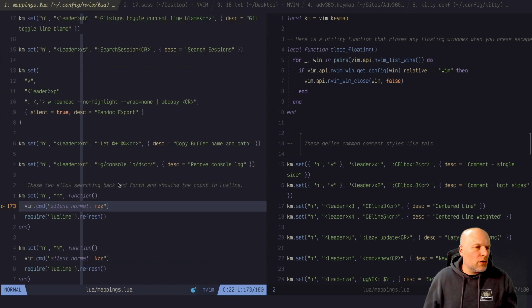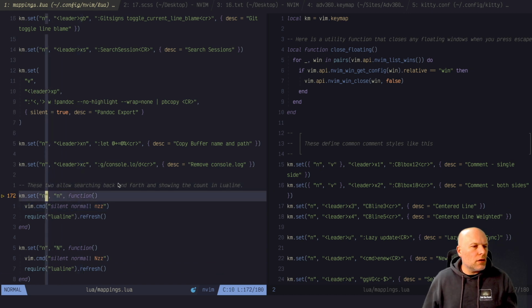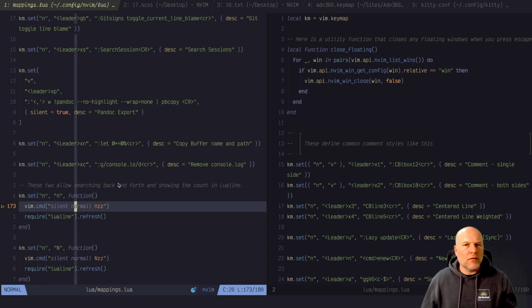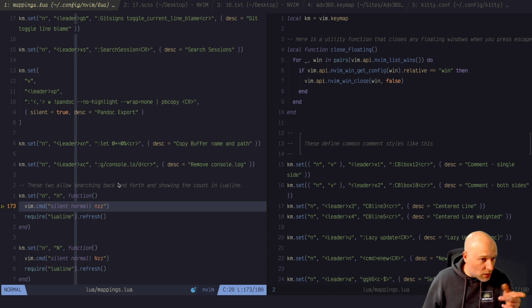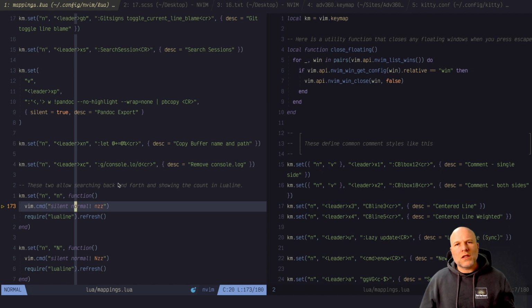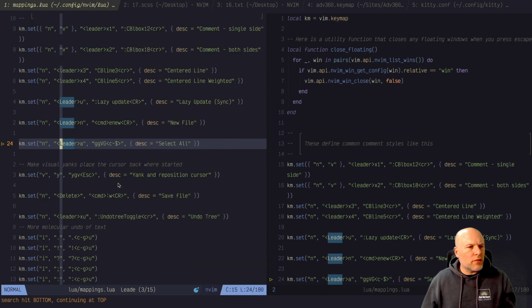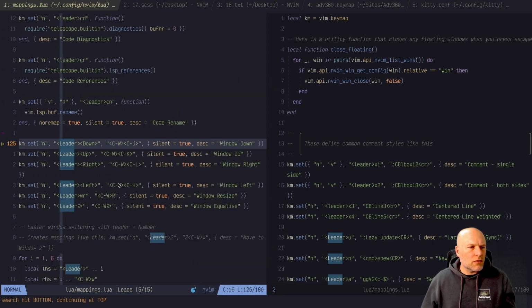So if I jump back down there, I was just using Control and O to go back to my previous jump point. After you've said you want to use normal mode, the key that I'm using is n, and then I'm using a function, and inside my Lua function I'm first doing a normal vim command, which is going to the next search item, and then zz is centering that search item. So let me just show you, as I press n, it keeps the search result centered.